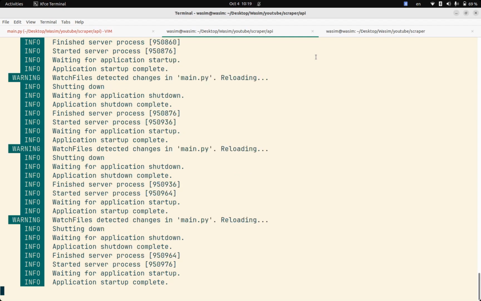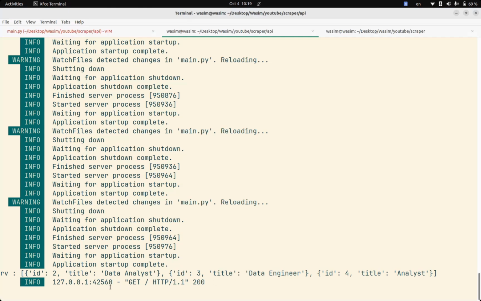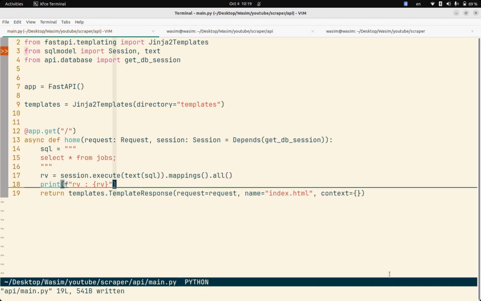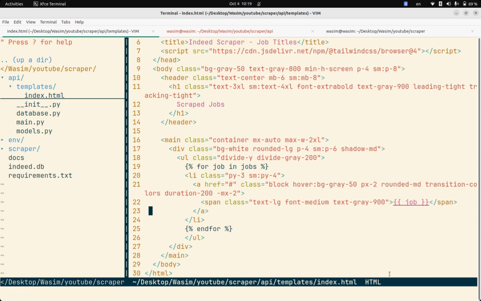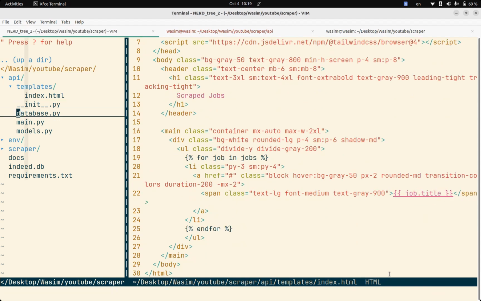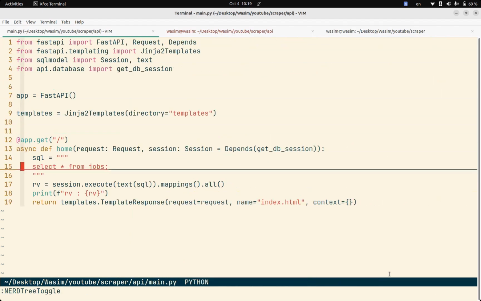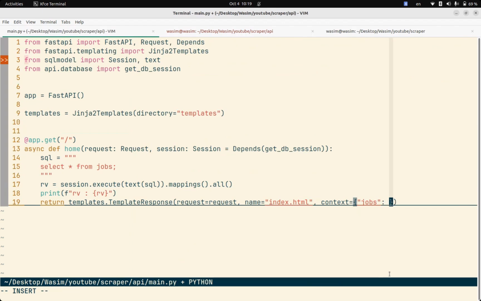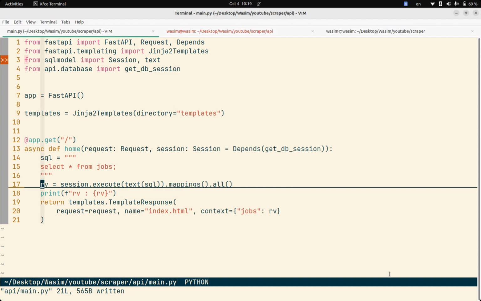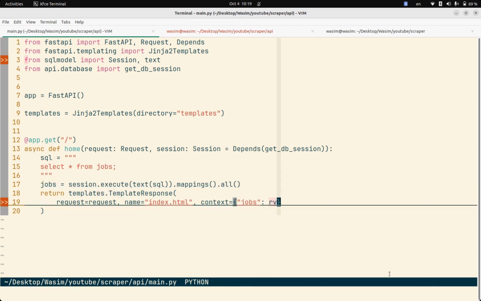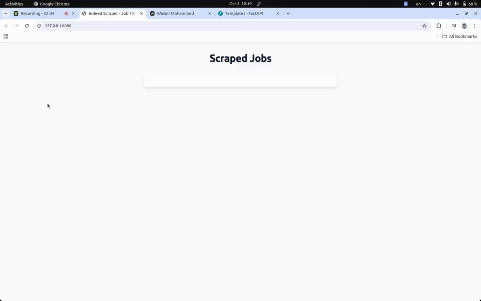We have our server running, and if we refresh this, we can see that there are three job items there, right? So if we just pass this in our context, we should be able to use this. And here it says title, so in our template, we'll just go ahead and fix that. So if I do this for job in jobs, we'll say job.title, not the object itself. And if we come to the main.py, we should be able to add the context here as jobs, and add this result there, right? Or we'll just say jobs here. And we'll come here and say jobs. So if you save that, and there you go. So we have the job titles right in there, right?